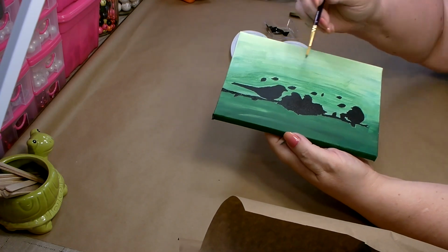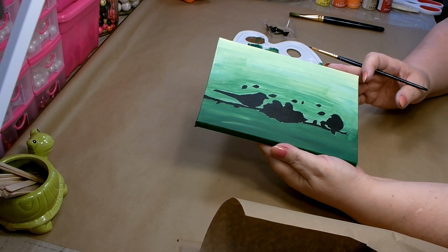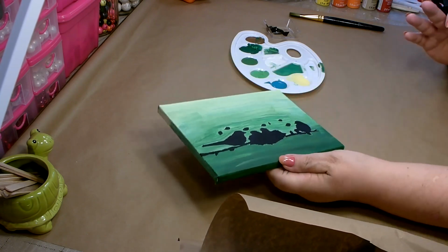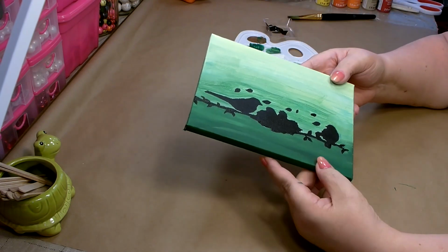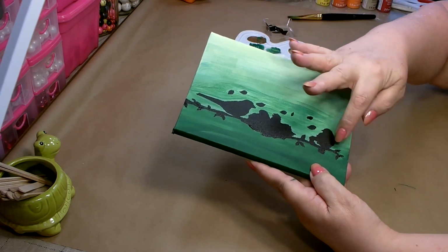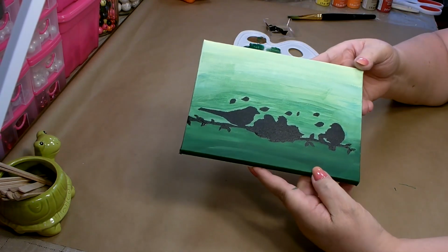Okay, so I'm going to go in and just clean up my black lines a little bit until I'm happy with it. And then I'll come back and show you the finished product. There you go. I went through and cleaned up all my black lines. I also went in and added some more leaves along the branch there. I think that looks really cute.